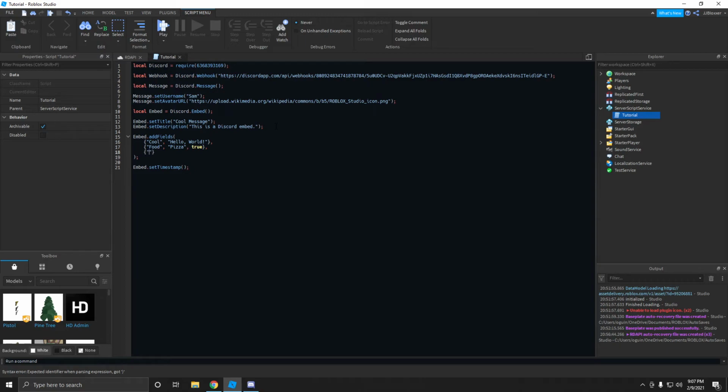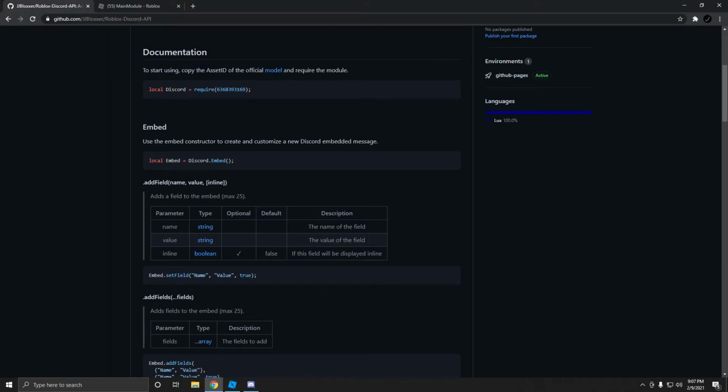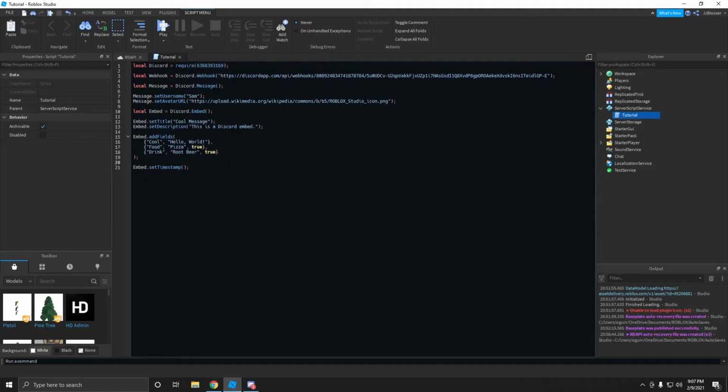So I'll do, I don't know, drink. I'll do root beer, because that's my favorite soda. Alright. So this will basically create 3 fields. I believe you can have up to 25. Yeah, 25 fields is the maximum. This adds 3 fields to it.